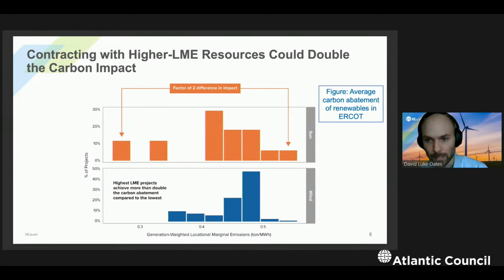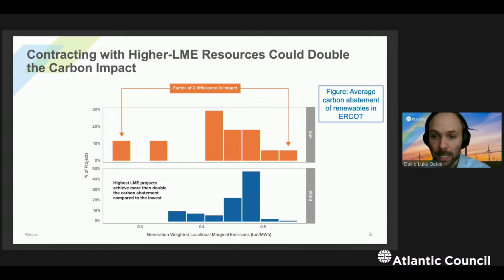So the x-axis here, again, is the generation weighted LME over that period. You can think about this intuitively as the average carbon impact of the megawatt hours produced by each facility. Mechanically, we take the LME for the node of each project in a particular hour, multiply it by the generation from that project in that hour, sum that up over the whole 2-year period, and then divide by the total generation. So it's a generation weighted average LME, and it measures the abatement potential of the project.